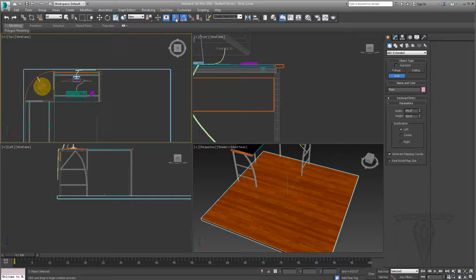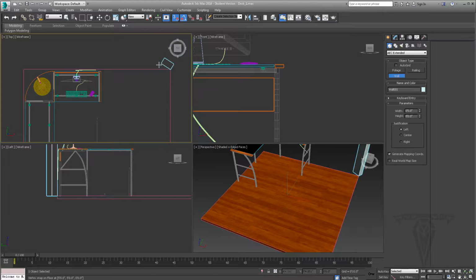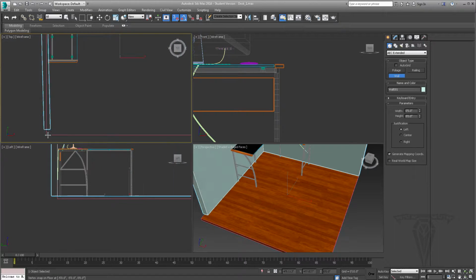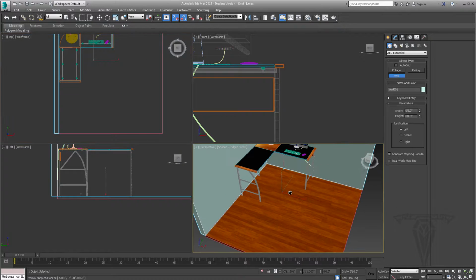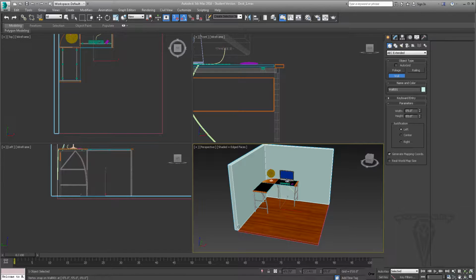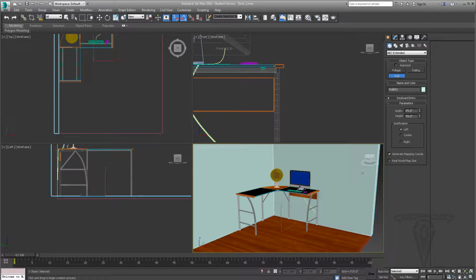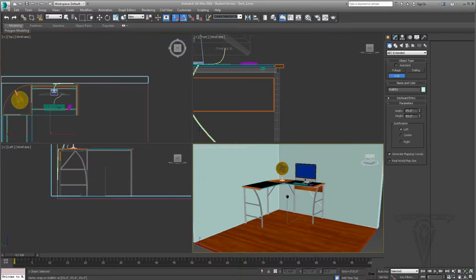So I'm going to go up to my 3D snap, turn it on, make sure it's set to vertex only. And roll over vertex, click, and it starts creating a wall. Click on this vertex and click. Right click to end the creation. So you can see here, I have my 2 walls. I could have kept going, but it makes it difficult to keep working in the scene if my walls are in my way. So that looks good. My height looks good. And because I did create it on the left, it's sitting outside the floor. So that's definitely good.